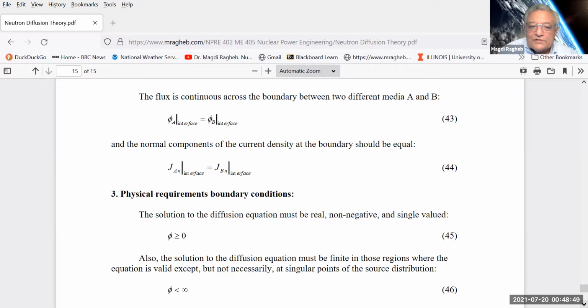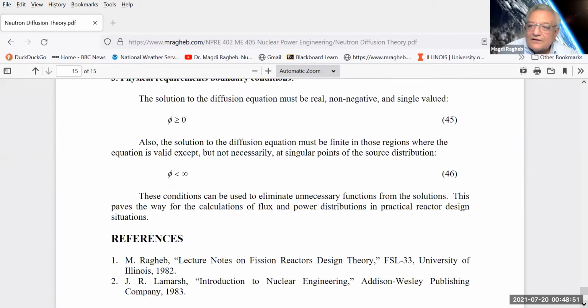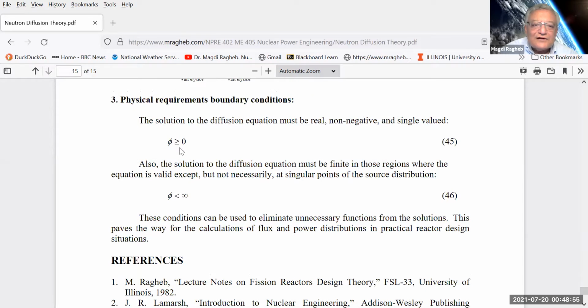If you get a solution and you get a flux, like I had a friend who started getting negative fluxes in some of the calculations, that is not physical. You cannot have a negative number of particles crossing unit area per unit time. So one important condition in our calculation is that the flux should always be equal to or larger than 0. It cannot be negative. That's a physical condition. Any solution that has a negative flux should be dropped, even though mathematically it may be correct.